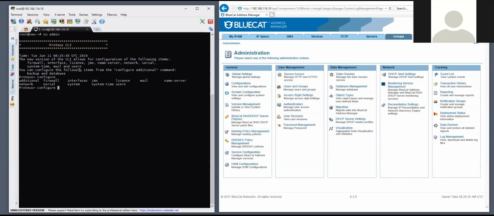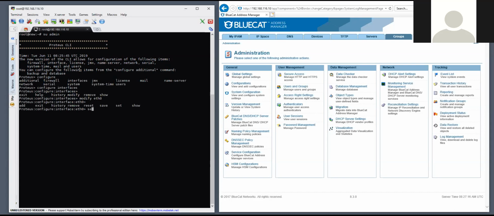I want to configure first off the interface, which is going to be the interface I use to set the IP address. So I type in interface, tab, enter, tab again. What options do I have? Modify, right? ETH0. ETH0 is always going to be the interface. This is the service interface that you want to set the IP address for. Even though the Address Manager does have multiple other interfaces, this is the one you want to set for the service. So I hit enter, I'll tab, and then I'll hit set.